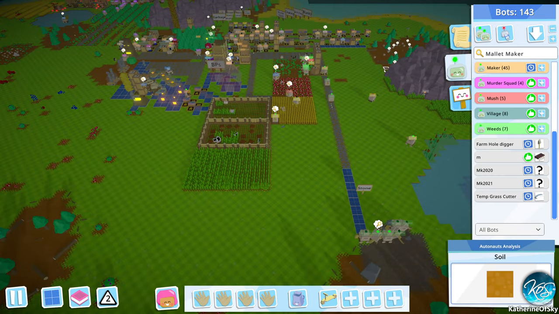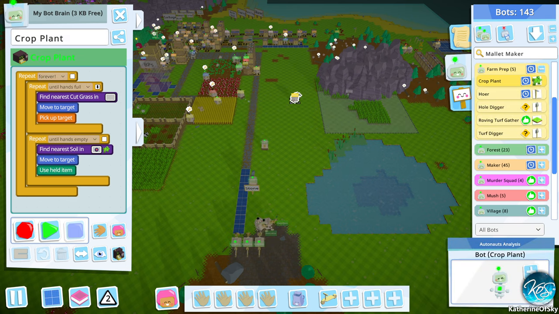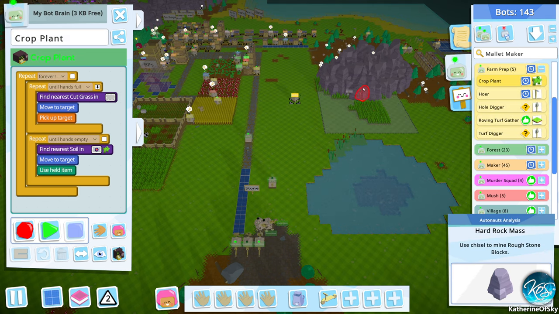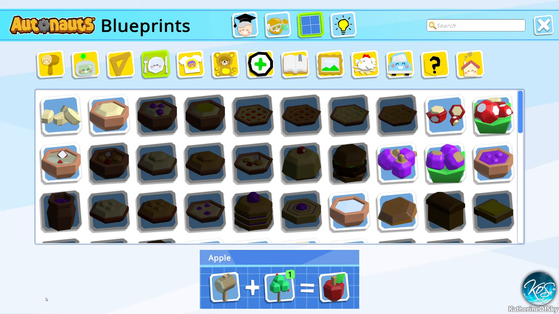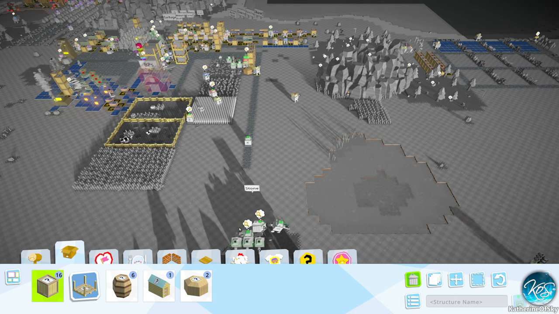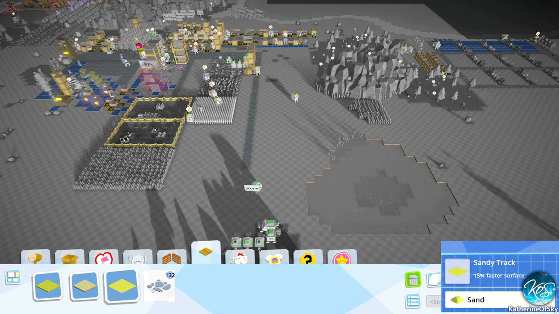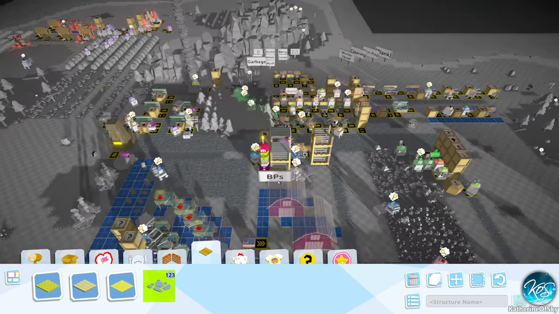All right, so this is our planting bot. Wait, why is this one... Where is this one? Oh, this is the crop planting one. Ah, yes, of course it is. Okay. One thing I would like to do also is delete these pieces of road because we can replace them with real road instead of this mystical, not actually done road.